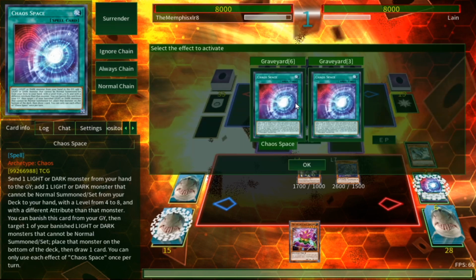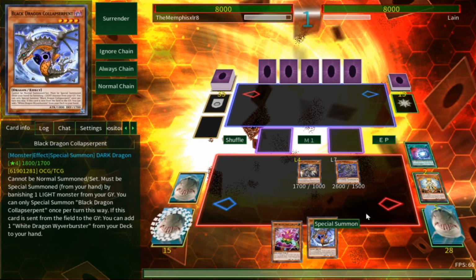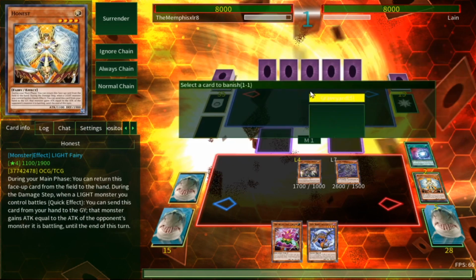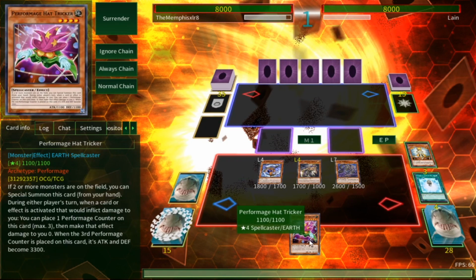And then what we're going to do is use Chaos Space in the grave. We can put Wiverbuster back on the bottom of our deck and draw a new card. Hey, a Black Dragon Collapsed Serpent. This is opening up more than I expected. Very nice. So now what we're going to do, banish a Light, summon Wiverbuster. This deck revolves around the stuff in your grave, and this really helps.